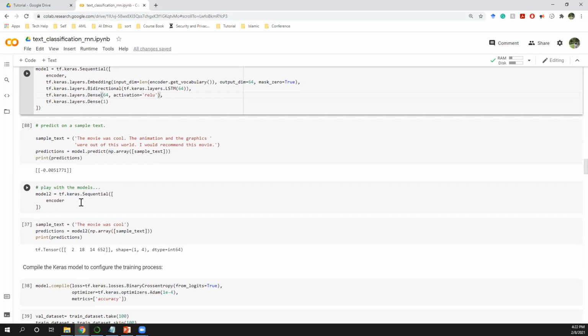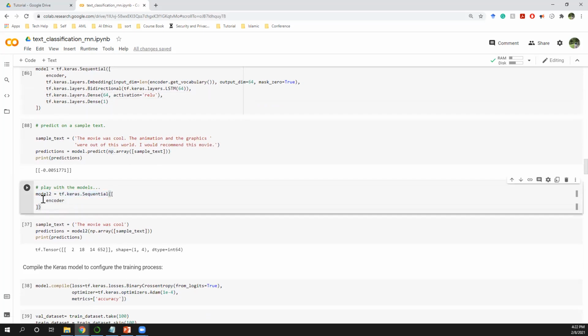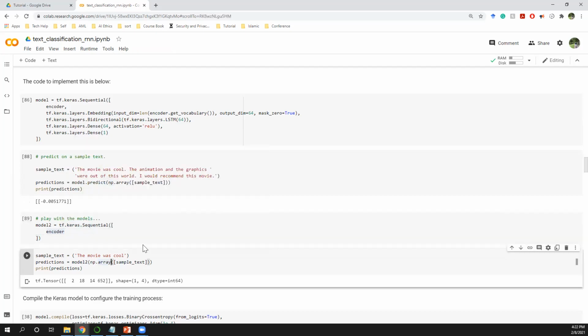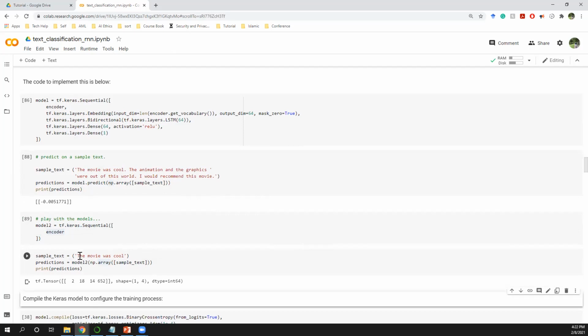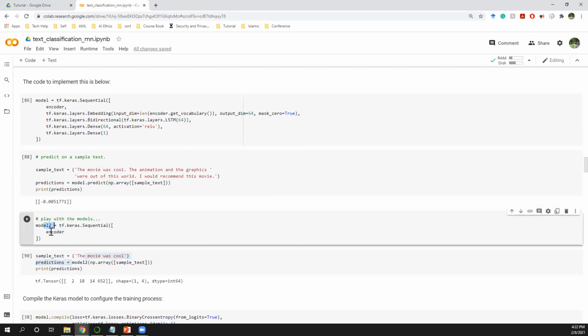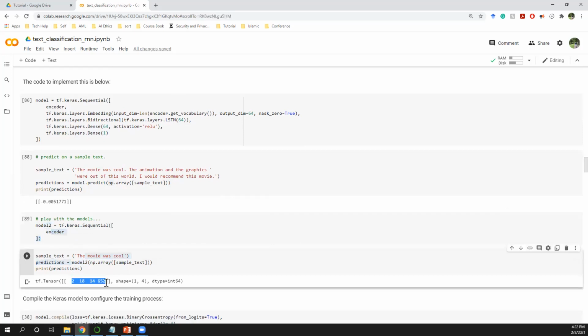Here you can actually play with these models as well. I made it so that we can have just the encoder and not the others. There are four layers after the encoder. If you have only the encoder and you run "this movie was cool" through this model, it will just give you the encoded numbers, just the dictionary numbers.